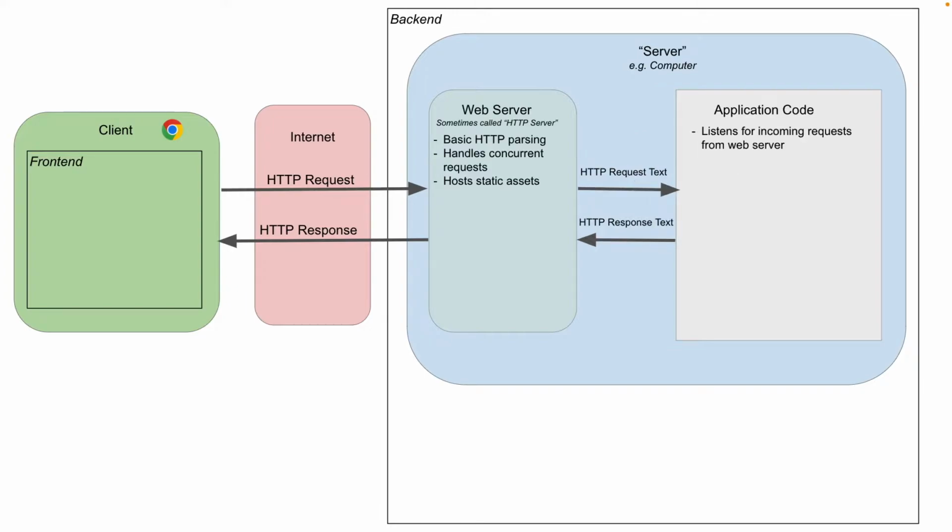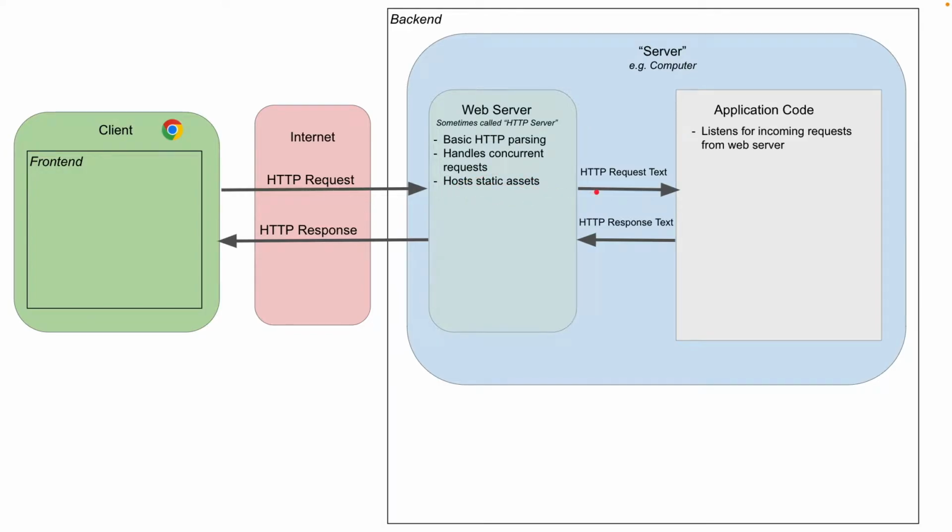Here's where a web server comes in. Instead of setting up a basic server by ourselves, we'll use a separate application, a web server, that handles incoming HTTP requests from clients and can send back HTTP responses to clients. One major function of a web server is its handling of so-called static assets of our application.